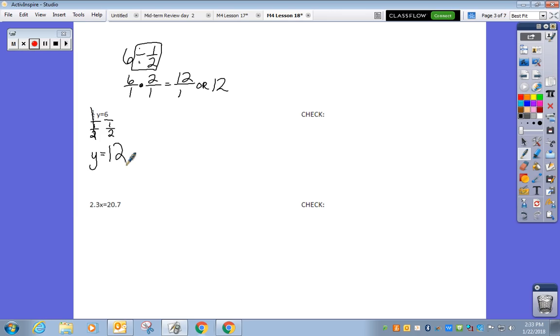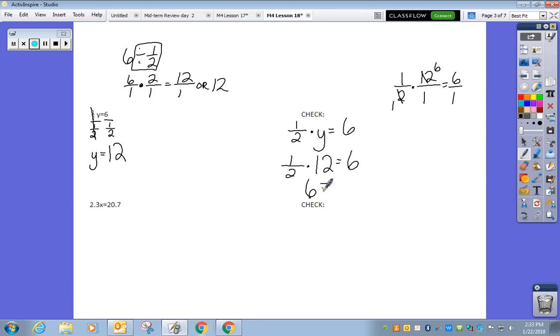Okay, so over here, I'm going to start by expanding, replace the y with what I'm saying it's equal to. When I do my side work here to show it, I'm going to put 12 over 1. I'm going to do some cross simplifying. 2 and 12 can both be divided by 2. And I wind up with 6 over 1, which is in fact the same thing as 6.